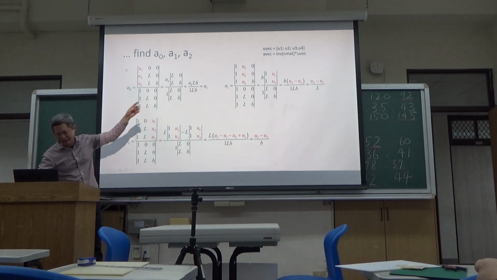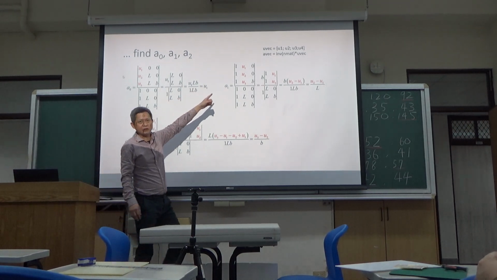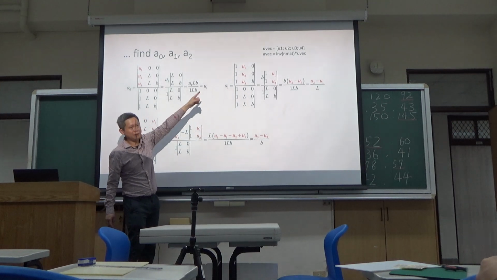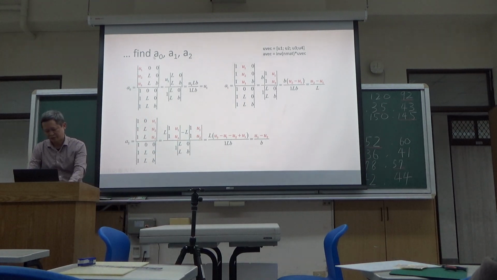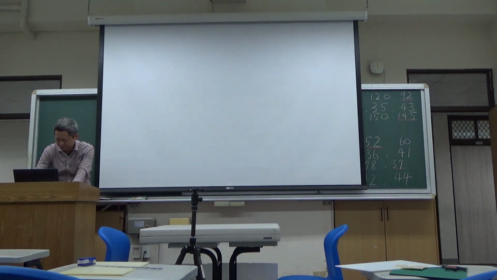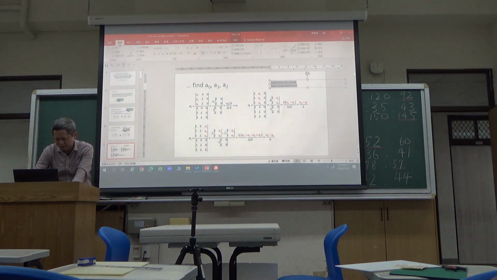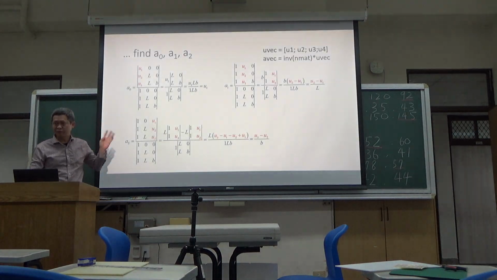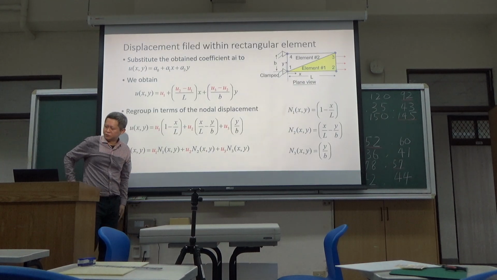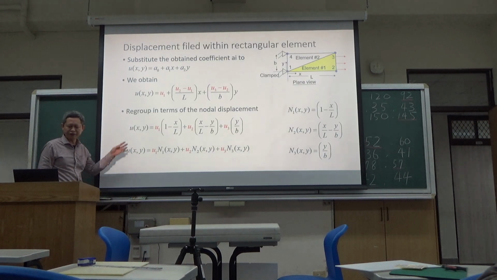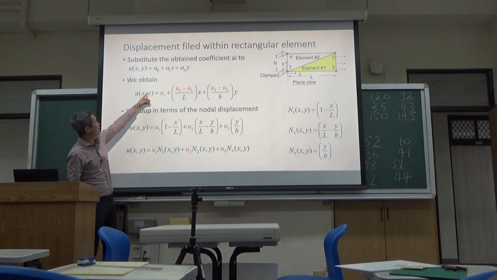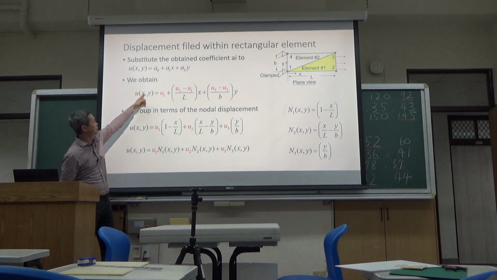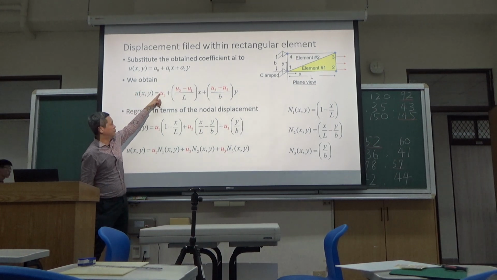If you want to use MATLAB, please go back and try. You can do the inversion by MATLAB. So if you want to do the solution, you can do this by MATLAB. So you are allowed to use MATLAB for solution. And then after you have obtained the coefficients, we substitute back into the interpolation function. So now I do the regrouping.